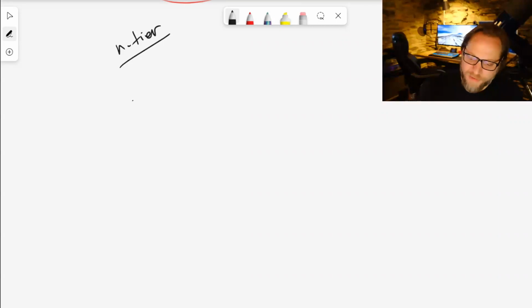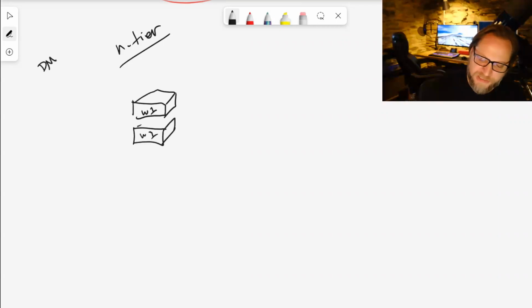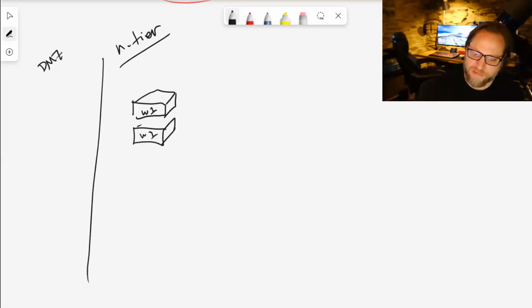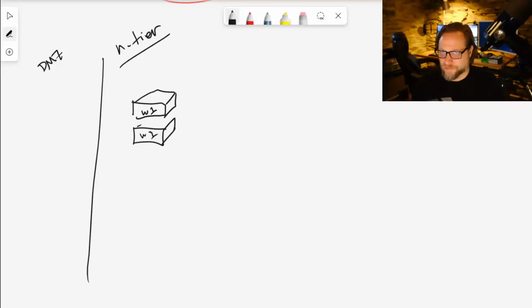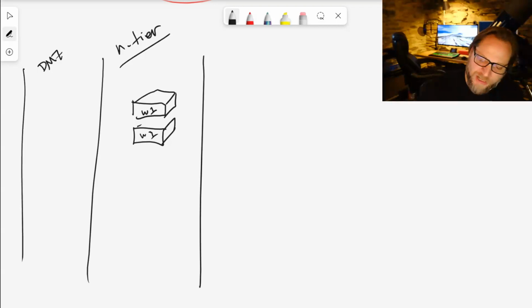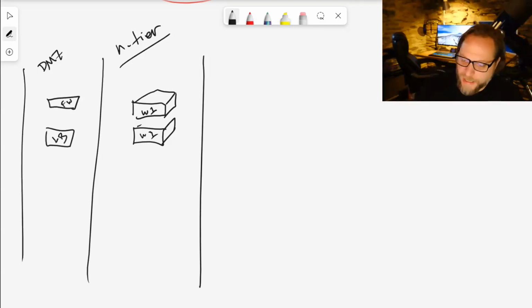So in N-tier, you would have web servers, web 1, and you'd have a big pile of these guys, and they would be sitting behind the DMZ, the demilitarized zone. There's a lot of military terminology used in computing security, and I think usually it's actually pretty good to do that. So here's your web tier. In your DMZ, you're going to have stuff like firewalls and load balancers very often, etc.